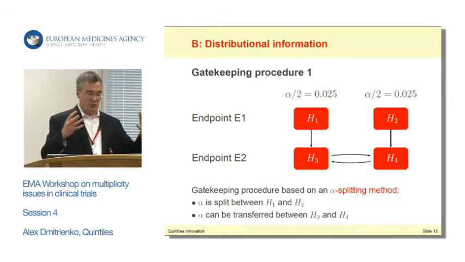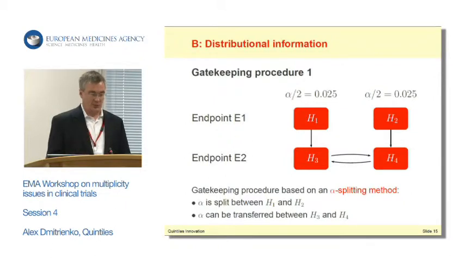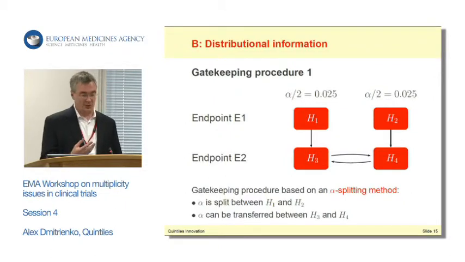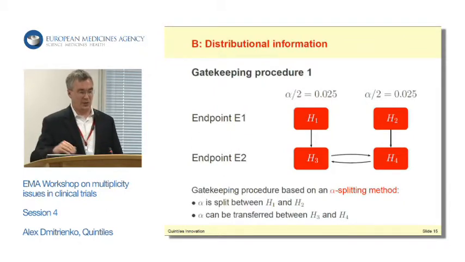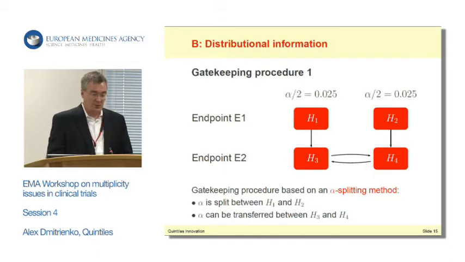And we will apply a simple alpha propagation rule, which means that if the sponsor is lucky and they can reject H1, then the alpha level assigned to that hypothesis can be carried over to something else, for example, to H3. And once we achieve the bottom row in this matrix, whenever there's alpha which is released after a significant test, it can be carried over to another test within that family. It's a very reasonable strategy, and it has been applied to a large number of clinical trials.